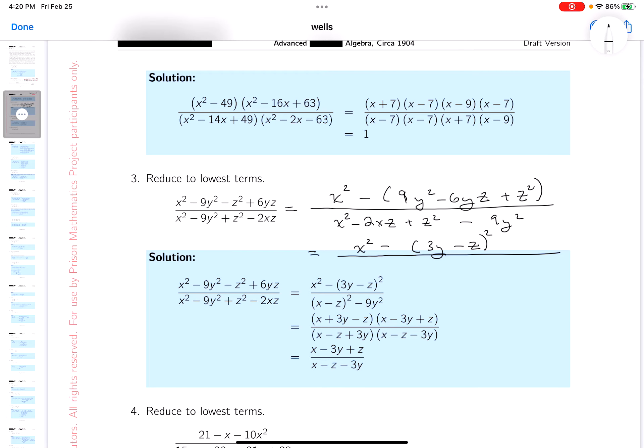What goes on bottom? Well, the first three terms, I may have put in parentheses for you. That would be x minus z quantity squared, minus 9y squared. Now what I know is the top and bottom are the difference of perfect squares.